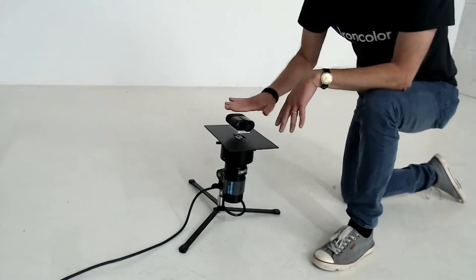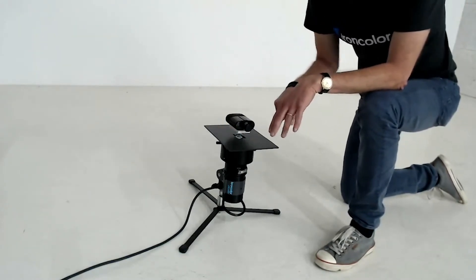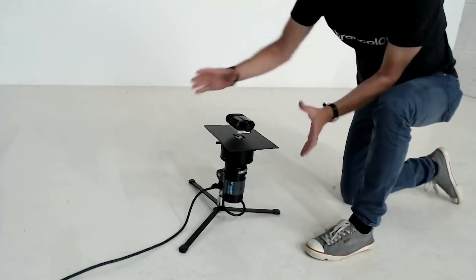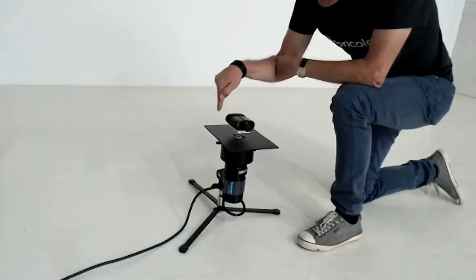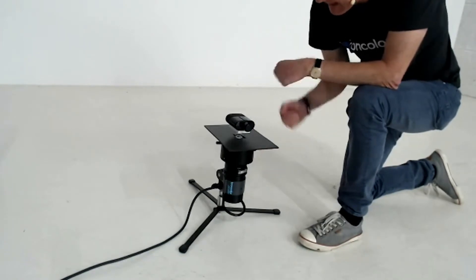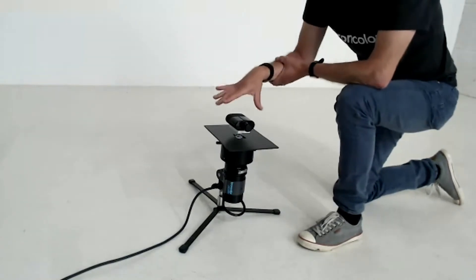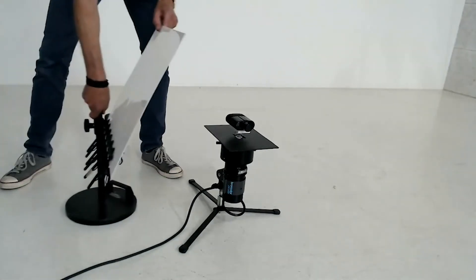Why this construction? It's a very small object — maybe 10 centimeters. Even with the smallest, most precise honeycomb grids I can only illuminate a very large area, but I need something smaller. So I use this construction only to illuminate the background: I illuminate the white cardboard below the bottle with the picolite through the blue filter, and then the white cardboard reflects back to the surface below it. I think this is a very nice approach to illuminate backgrounds behind very small objects. The main light will be an acrylic plate.